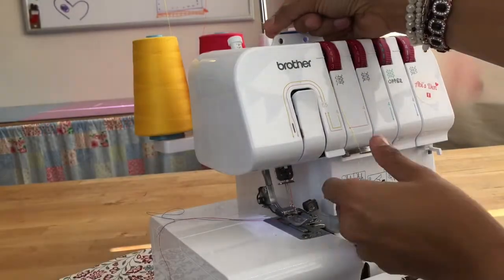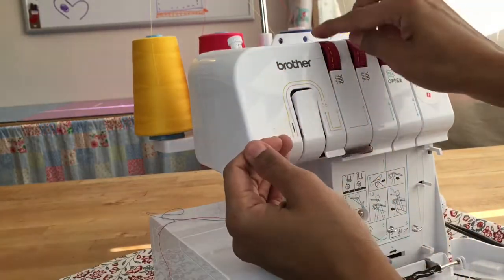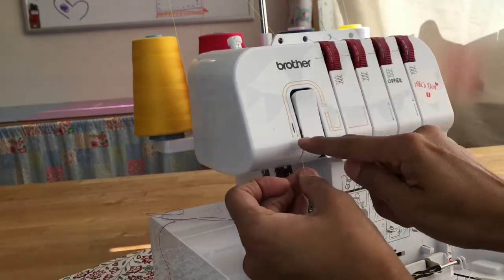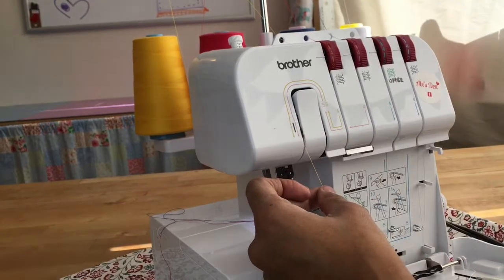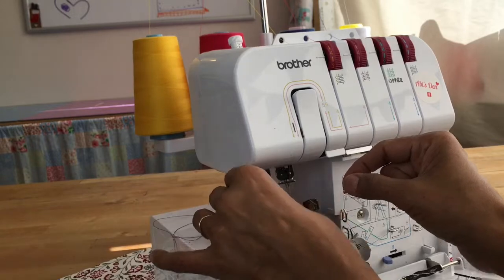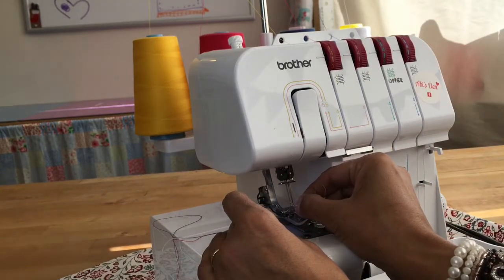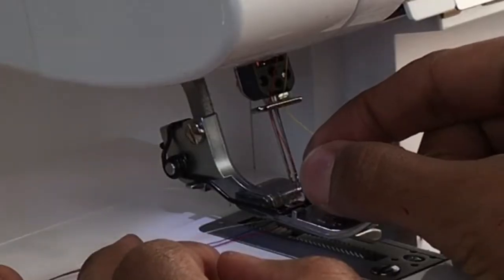And because you've got your presser foot up, it releases those tension discs. So grab the top of the left hand thread and make sure it gets nicely tight and snug inside that tension disc. We're on the left hand side of the guide there, over the guide, above the needles, and make sure we get there with that eye. And we're through.